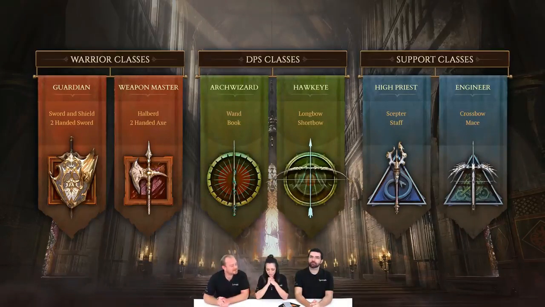I think the last thing that we want to talk about in regards to classes is maybe small scale raid composition formats, and what classes are going to be really good together, or what kind of things you would recommend for people as we move forward. Yeah, we're talking about raid composition for the Castle Siege and Apocalypse.